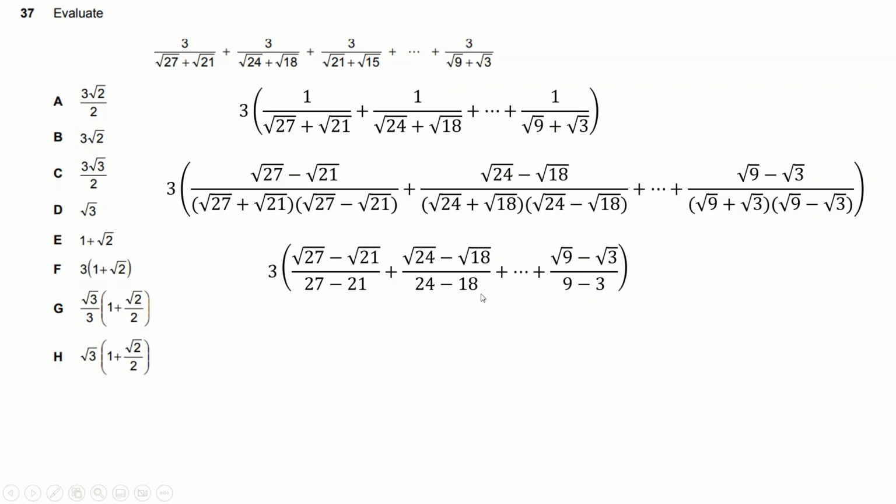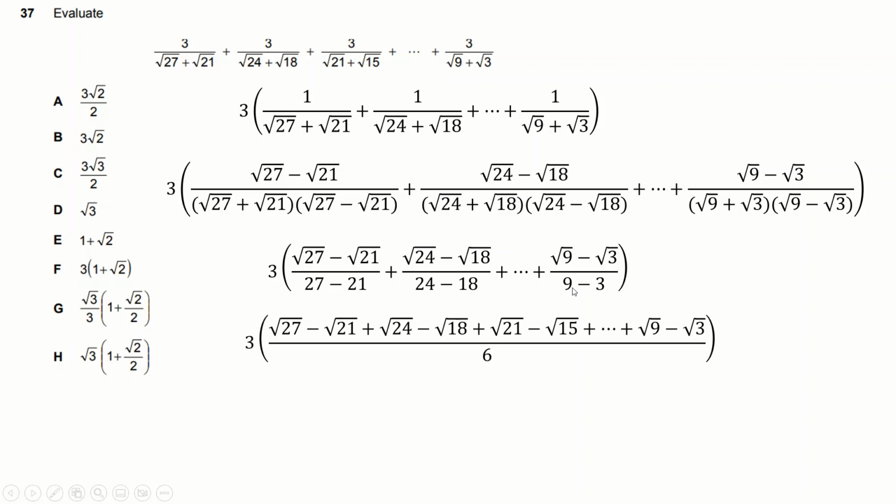You get denominators of 6 every single time, which of course means you can just put them all into one thing. Right? And now let's just think this through. We've got a root 27 here and a root 24 here. The next one is root 21. So notice how this root 21 cancels with this one, because you had a negative here. It's a positive there, but because I rationalized it, I times it by a negative.